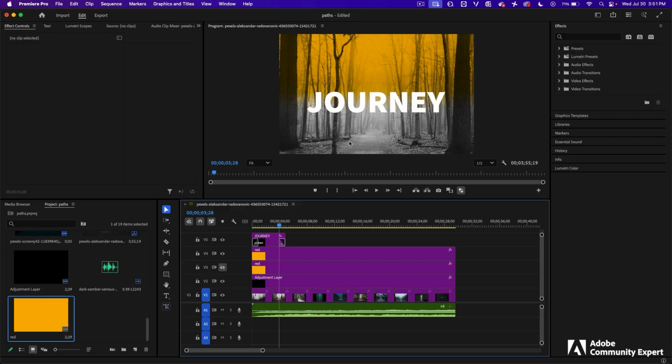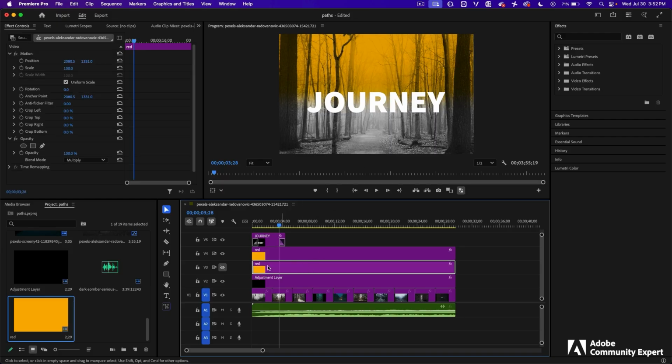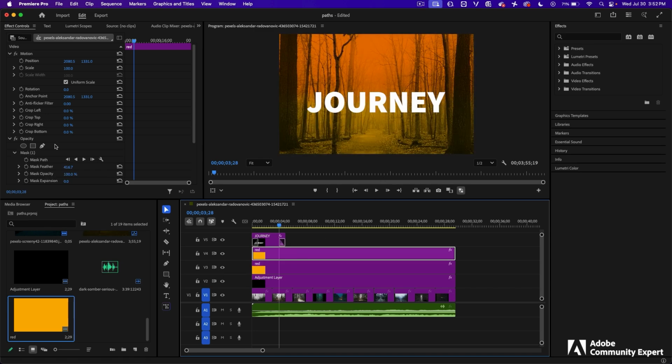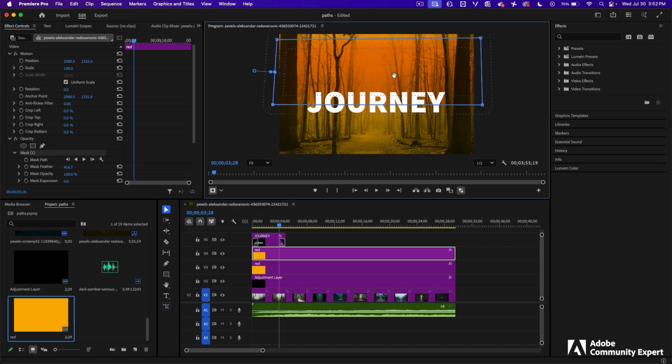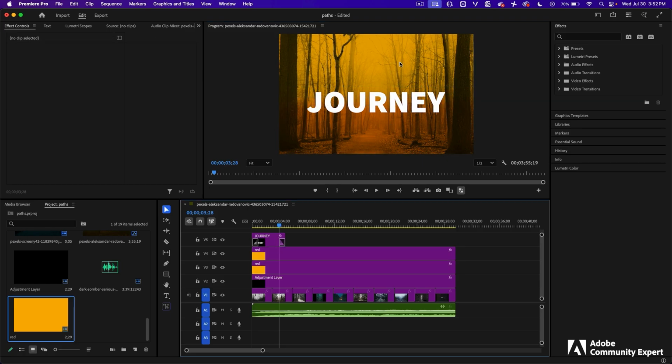And now we can do the same thing on the bottom with this one. I'm going to turn that one on. So it's kind of upside down, right? So I'm going to click on the orange yellow one here. Click on the mask module again, and that's going to pop up here. And then drag this down to the bottom. Now we have that yellow orange on the top and that orange red on the bottom.